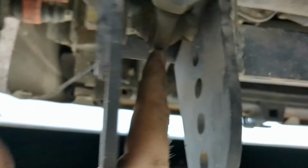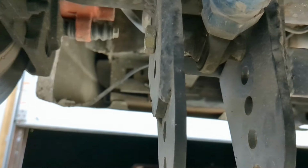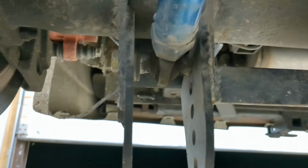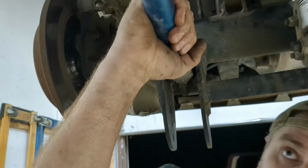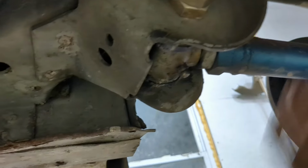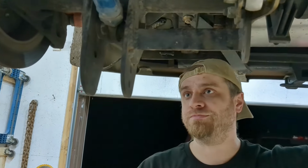The heim itself is worn out, I think. Well, that's an easy fix then. Yeah, kind of. I'm going to screw up my alignment to change it out. And if it wore out that fast, that's not a good sign. But I do have more of these polyurethane, basically heim rod ends. Polyurethane rod ends, I guess what you call them. So I could put them in here too. That might be what I end up doing.